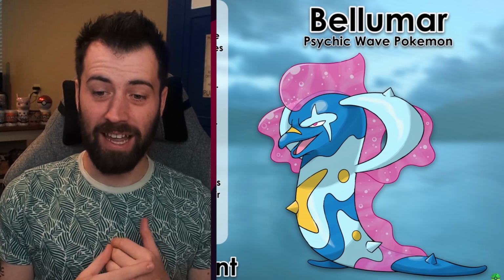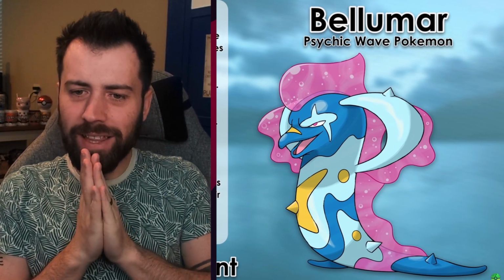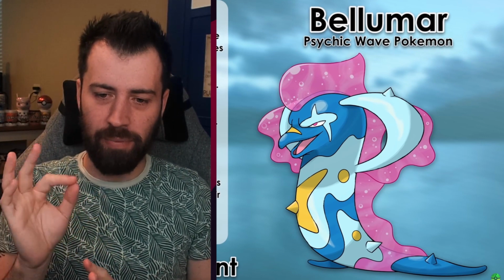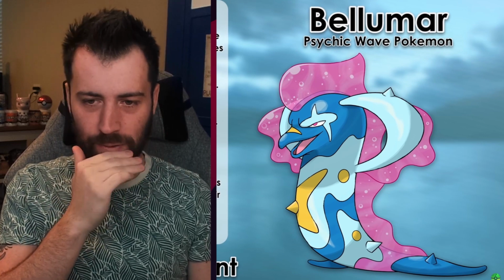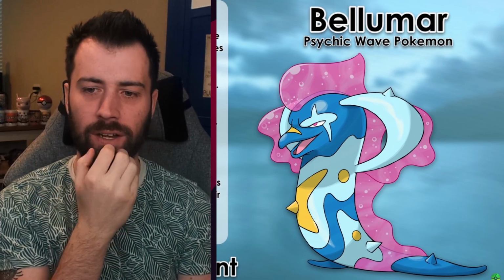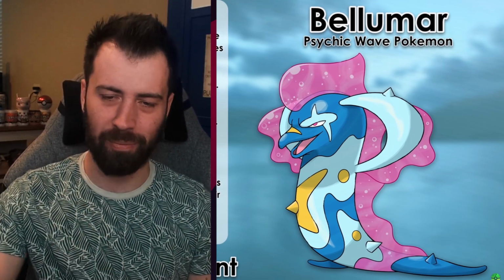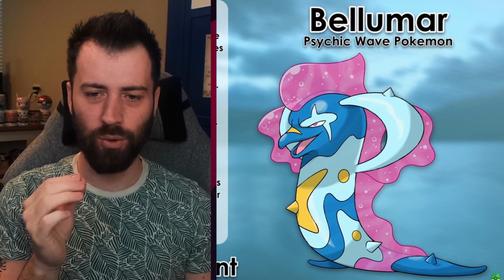And the final stage is Bellumar, the Psychic Wave Pokemon, continuing that psychic wave, and its psychic waves have been enhanced and are even more pink and vibrant now. The art style on this is impeccable, actually. The shading and the lighting is really well done, and I just really like the way he did this. And the X on that chest has become spikes, like it has spikes throughout its design, which is really, really different.